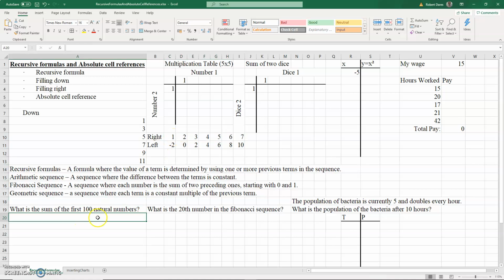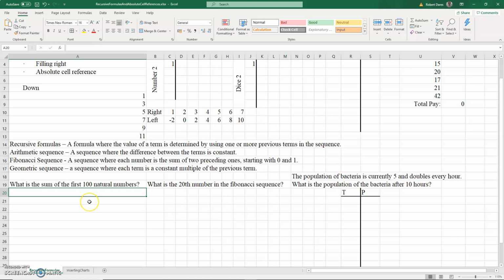And here's something where you could end up asking yourself, what is the sum of the first 100 natural numbers? In mathematics, a natural number starts at 1, 2, 3, 4, 5, and it continues on forever. So what is the sum? How would we do this? We start by putting in the first number. I'd also like to emphasize here that if we selected a top number and we go Control D, it's not actually filling down a formula because this is just a value. So this is also a way that we could copy a whole bunch of values. We want to copy the formula, equal to the number above it plus 1.